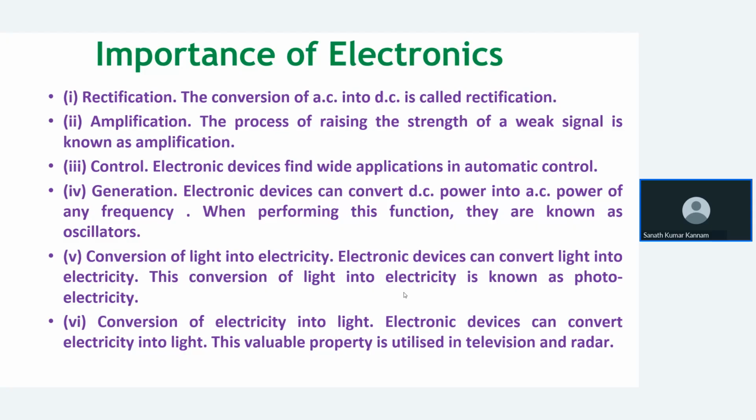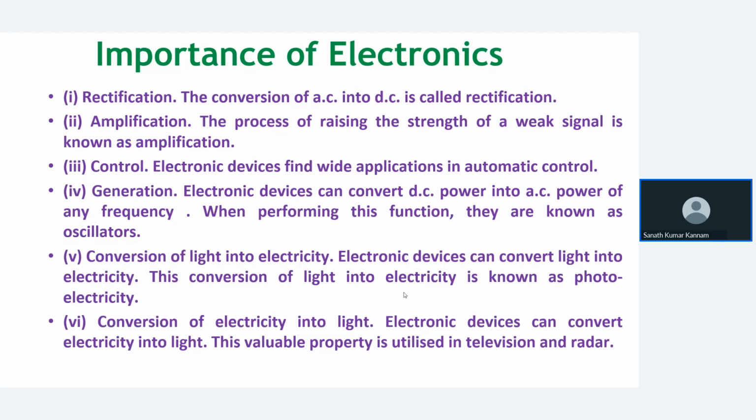Nowadays we are using this DC voltage in charging, like electric EV vehicles, where we need to charge the batteries. We use DC voltage for charging those batteries, so there is a need to convert the AC signal into a DC signal. In our household, you are getting AC, like 250 volts and 50 hertz, so you need to convert AC to DC.